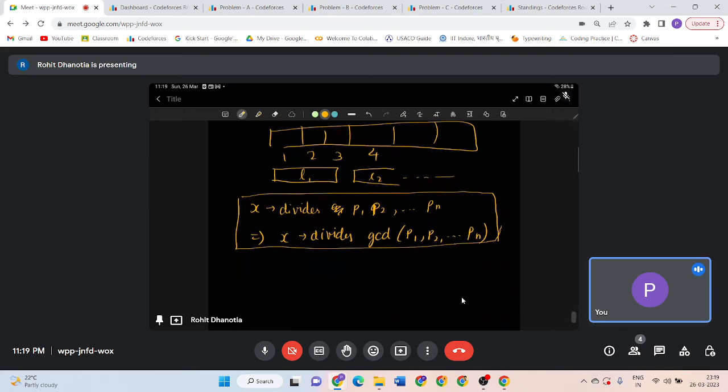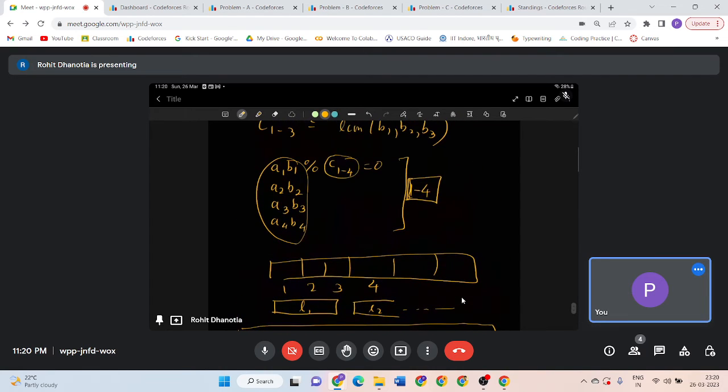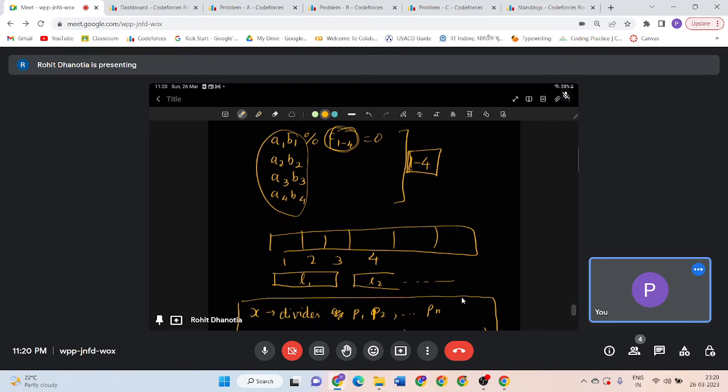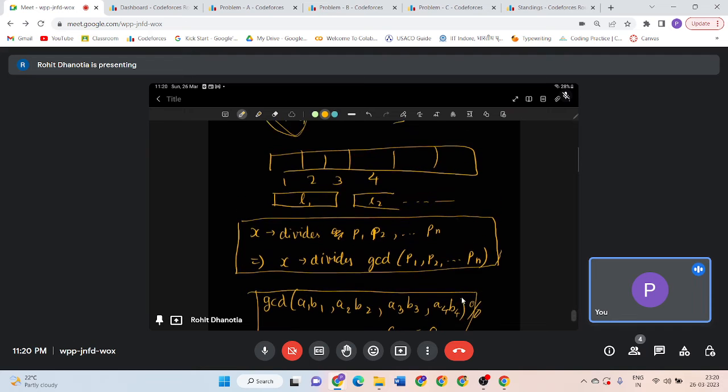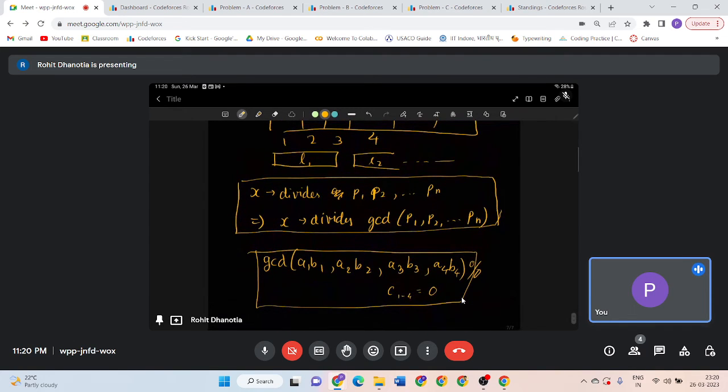So for C1 to 4 to divide these 4 together, the GCD of A1 B1, A2 B2, A3 B3 and A4 B4 should be divisible by C1 to 4. If this condition is satisfied, then 4 will be considered under the same label as 1 to 3, or else we can't keep 4 with the first 3 candies.